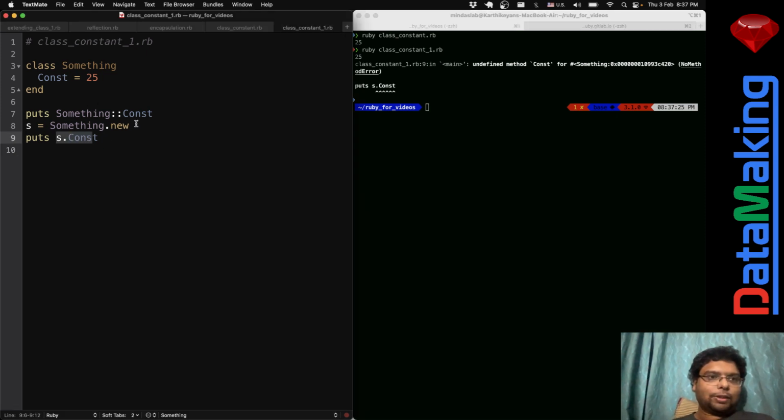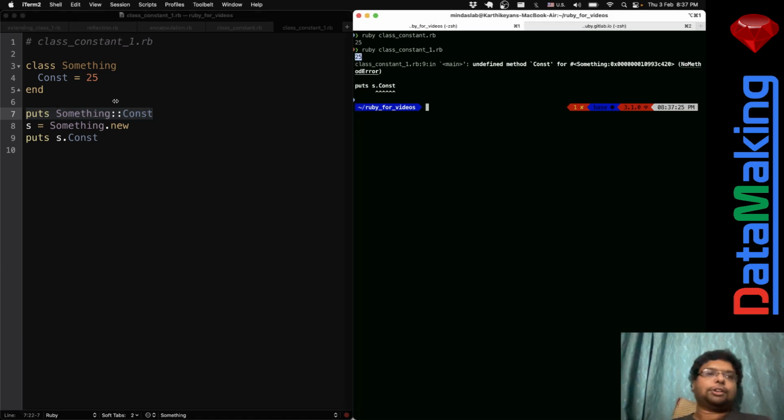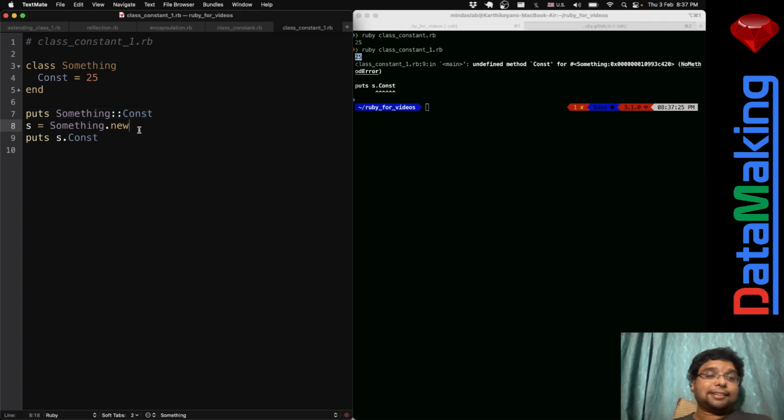Something dot constant prints 25 perfectly well over here. And s is nothing but an instance variable of something dot new, and you can't access a class constant via an instance variable. That's not possible. You can only access it by class name, double colon, and then the constant name. That's how you can access it.